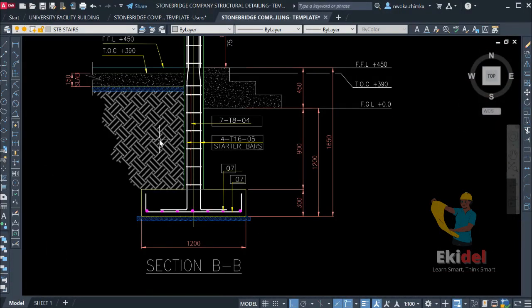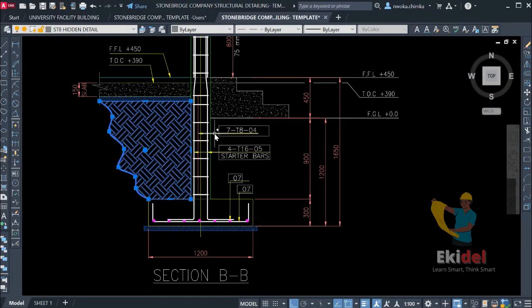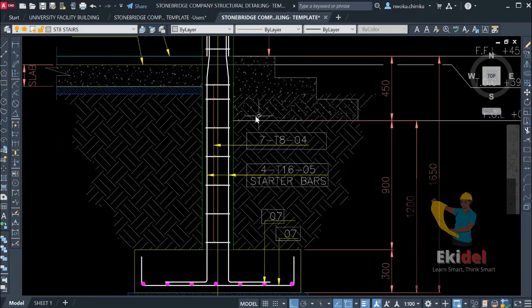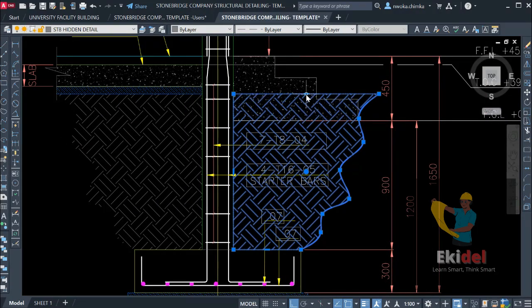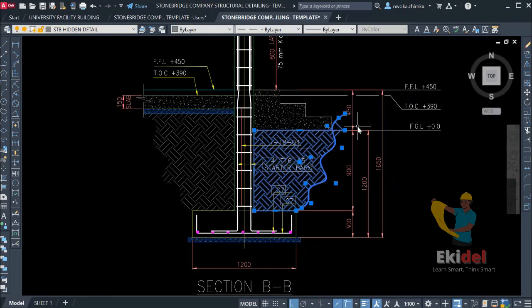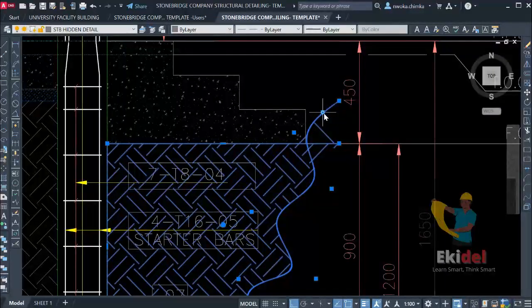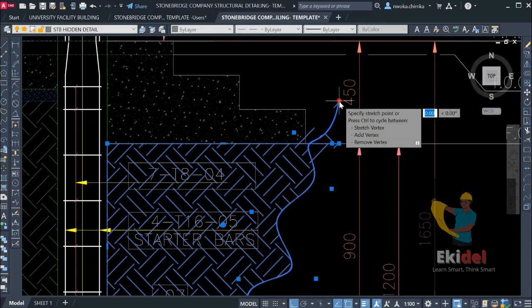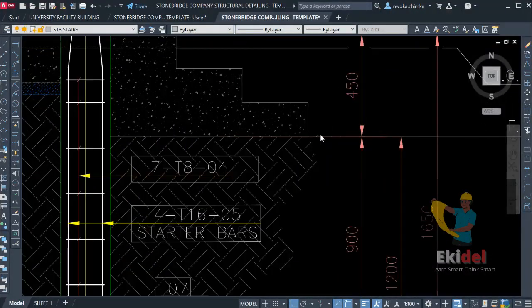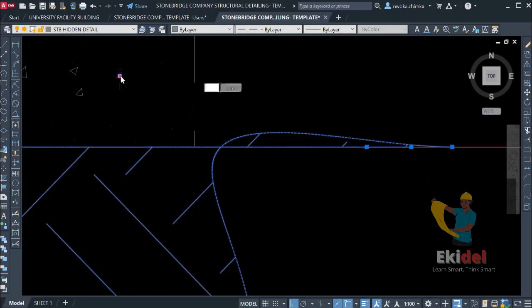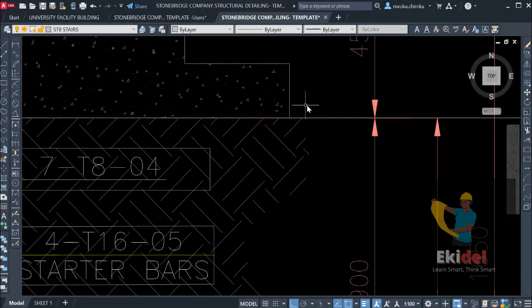Okay, so right now I can just click on this, then do mirror, and then try to mirror this hash to this place and just say no, and then try to shrink this downward a bit to this level and keep it here, and then I can just say TR trim, and then try if this doesn't trim out, and I can just move this downward here and keep it here, move this again and keep it here also, move it and keep somewhere here. Okay, so right now I can see what I do. I move this again and keep this somewhere, move it from here and keep it somewhere here. Okay, so we now have this.